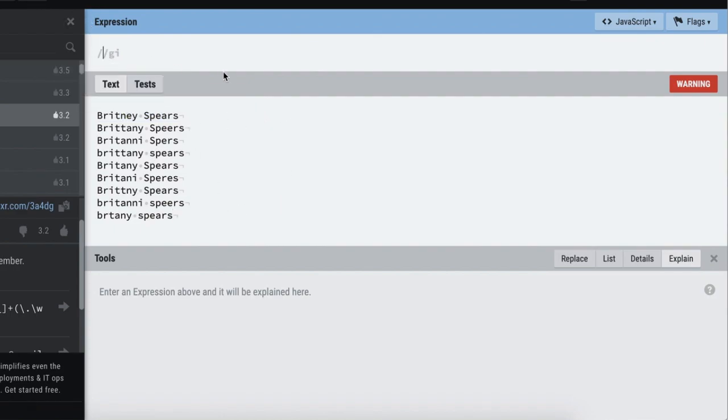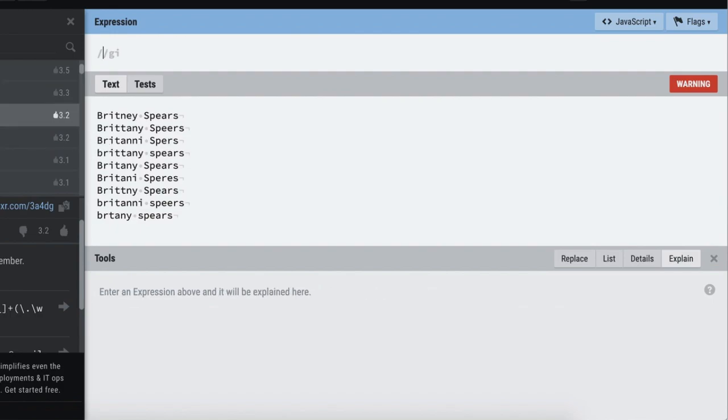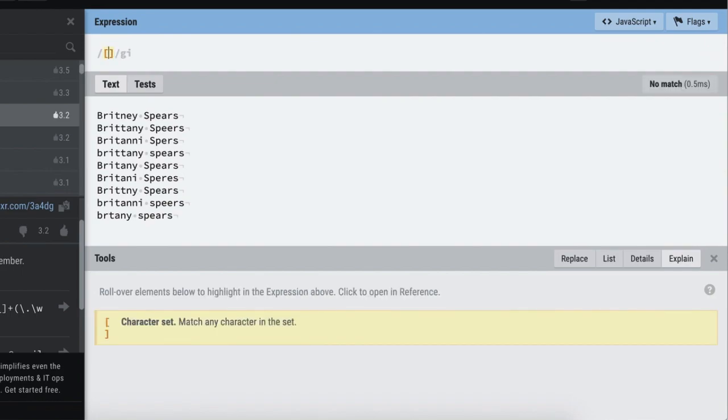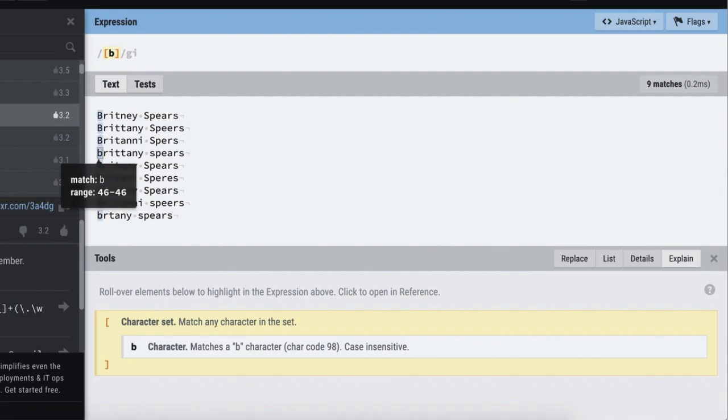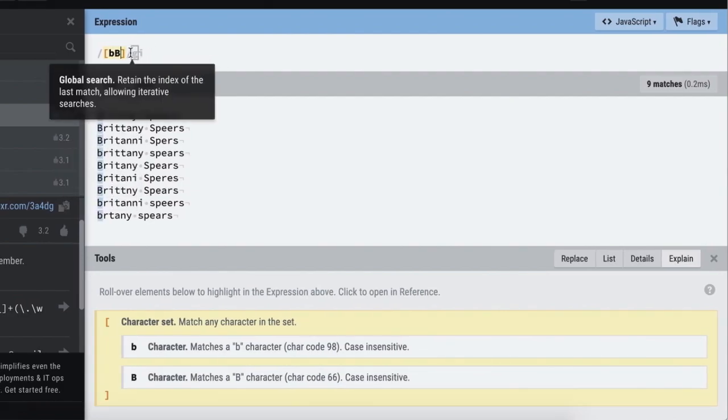Okay, so it's going to start with a B. We could put the caret in. If everything really does just start with a B, we don't have to have the character, so I'm actually not going to include it. And in this case, because we have different cases, it could be a lowercase b or a capital B. Boom, we're already on our way.